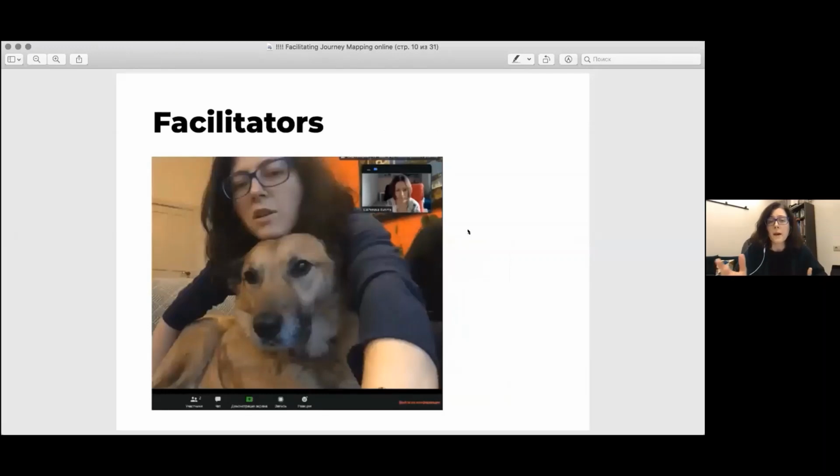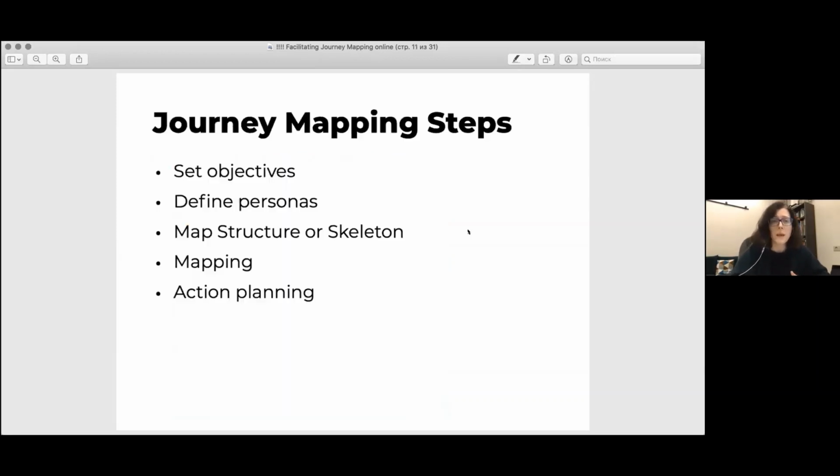So when you facilitate online, you will need at least 2 facilitators. In our experience, if you can have a third one, it helps a lot. But at least 2 people should be available, first of all because of technical difficulties, and it's really great when one person is speaking and another can set up the rooms and fix something, helping people with links or props or anything. So that's the first trick.